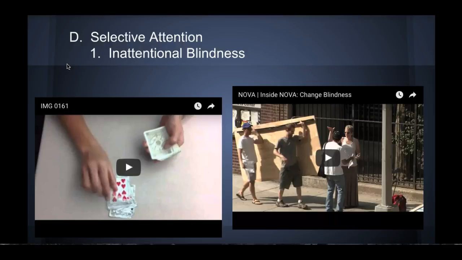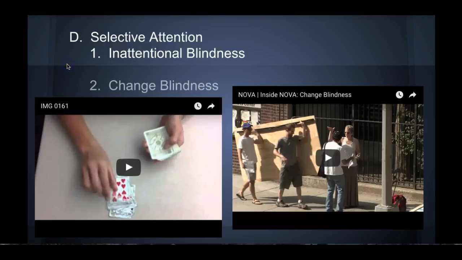For example, I always point this out: did you realize that every single classroom in Chittard has a plaque of a saint outside of it? You walk by mine every day. Does anybody know what the saint is outside my classroom? San Juan Diego. That's the saint outside my classroom. But that's an inattentional blindness because it was always there outside my classroom. You just never really paid attention to it, so you didn't notice. Now you're going to go in tomorrow and you're going to look, right?